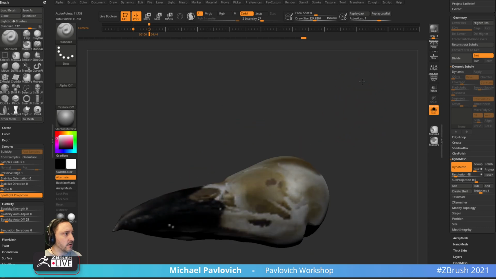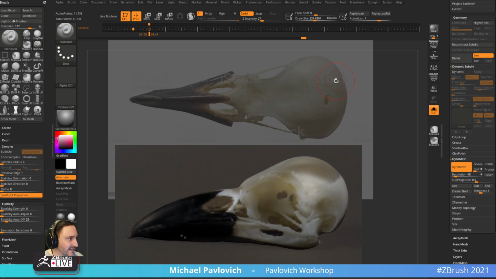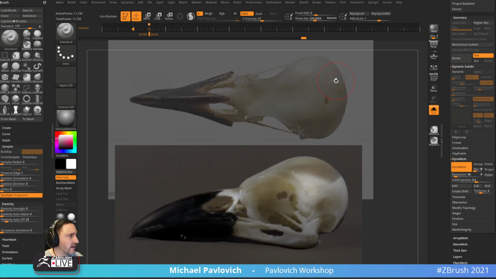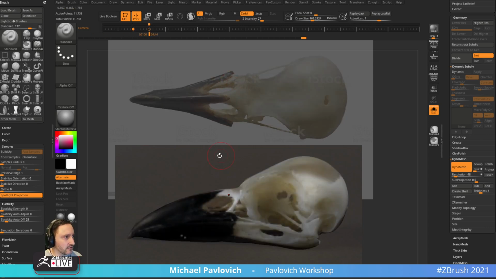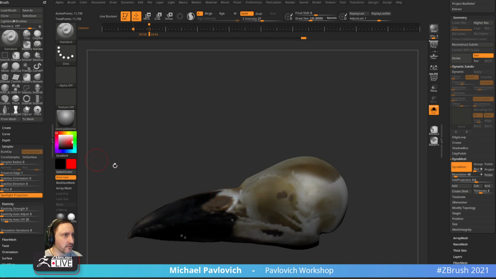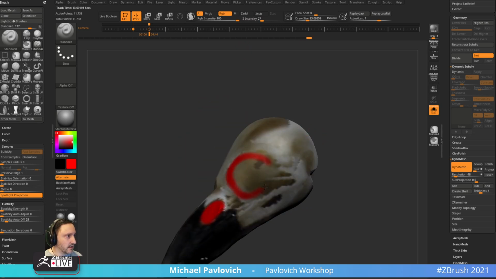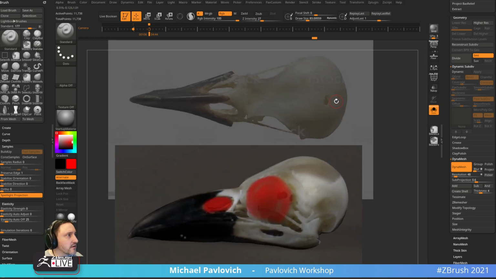So for example, okay, this is a little bit of a weird skull here. Let me think. That nostril is pretty evident, so that definitely needs to be punched through, right? So this one right here, I'm going to go ahead and mark these with red. So I can be like, okay, this is definitely here. Let's turn on RGB for our standard brush. This right here is definitely a hole. And then this right here is our orbit, and that's definitely a hole right here. And any other major?